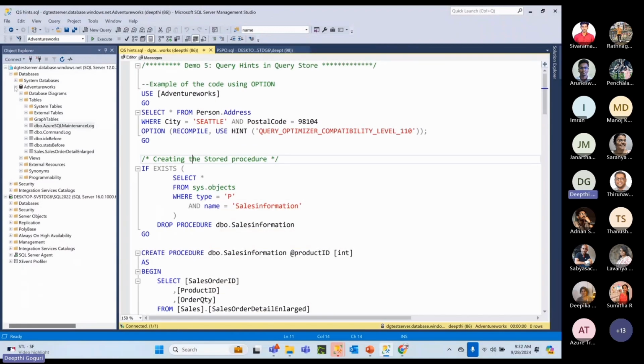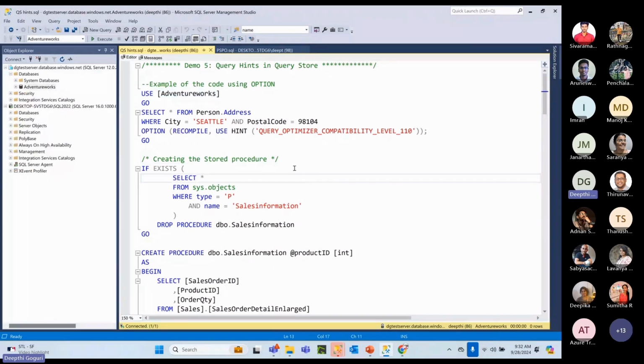We are using the AdventureWorks database. Query store hints are similar to the query hints that you use in SQL Server, right? For example, if you do not have query store enabled on your database and you wanted to use the query hints, this is how you use them. I just put here an example of how that will look.